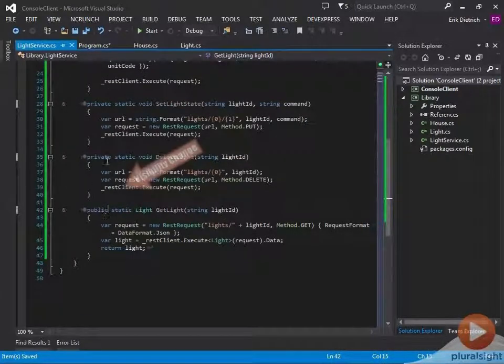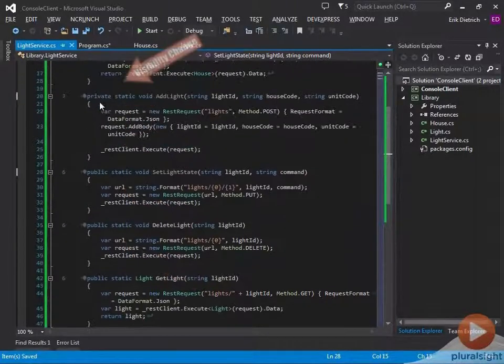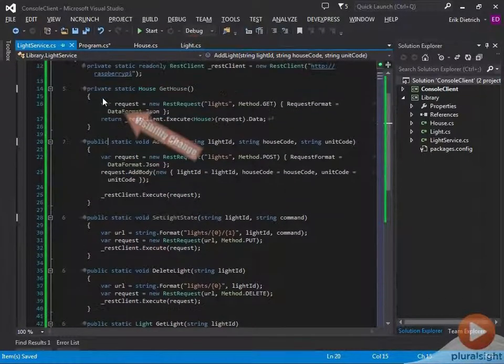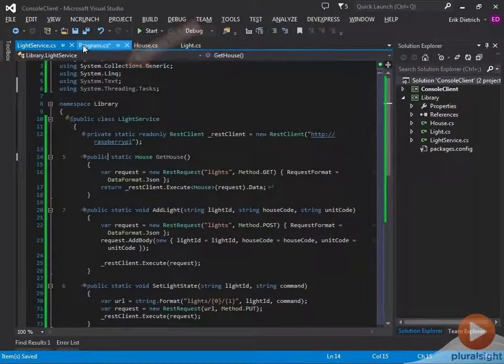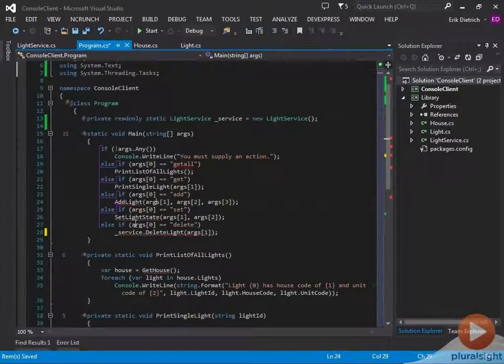And oops, I do need to make all of these methods public in order for this to be able to see them. So that's why you're still seeing the red squigglies. Let me go and make all of those public. And then once that's in place, I should have more luck over here in the Program class itself. So I'm going to ignore the squigglies for now, and if there's still a problem, once I build, it'll explain to me what it is.